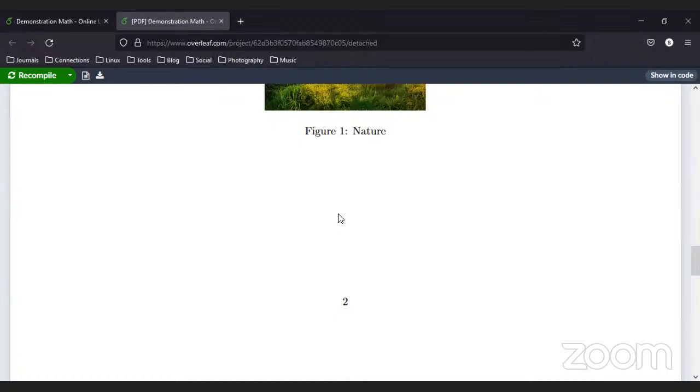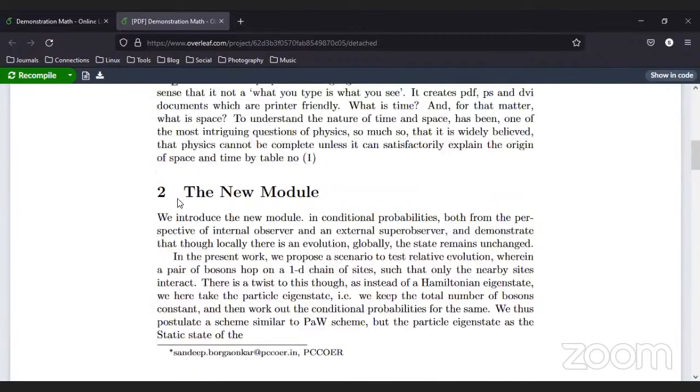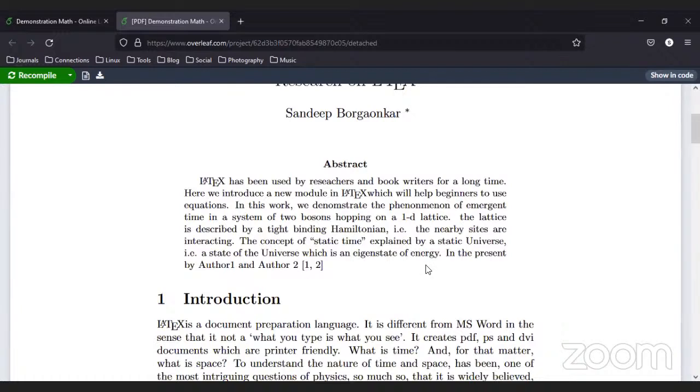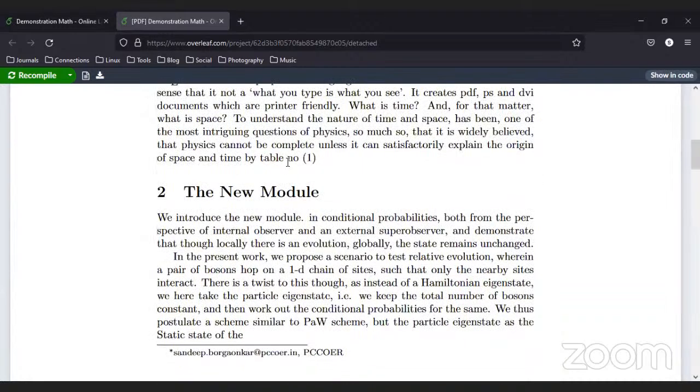We don't want the references to start here. Just for an example, I have shown. You can start the references, no problem. And references author 1, author 2. The number is already given, 1 and 2. Now we have cited this at different times, in the present by author 1 and author 2. In the bracket, I simply write /cite, and then I will get the number of the references automatically. Same for table, by table number 1.